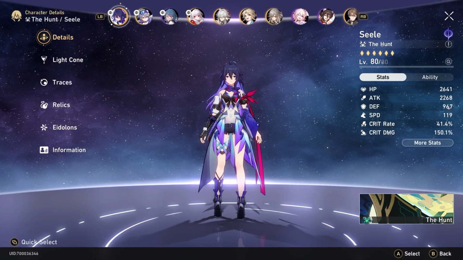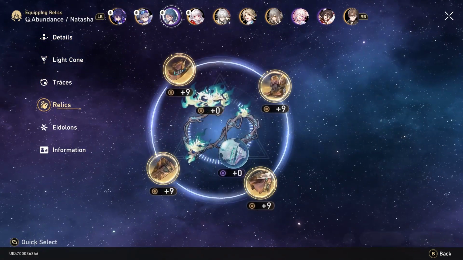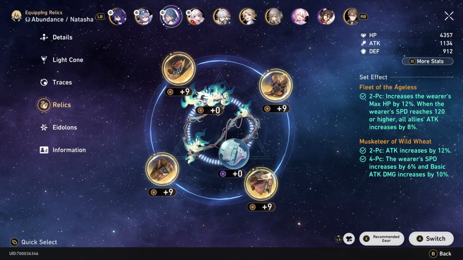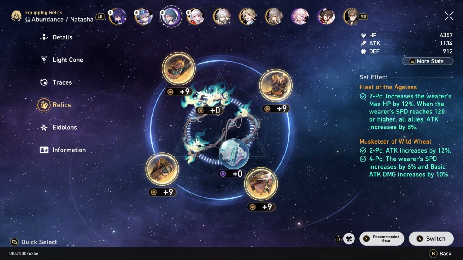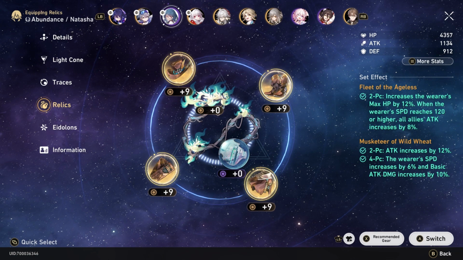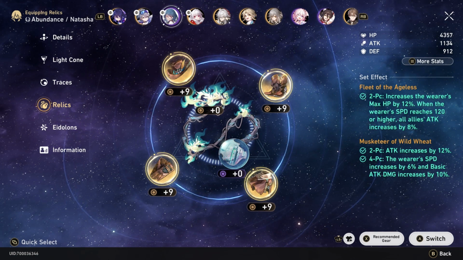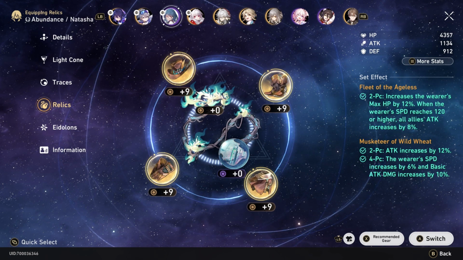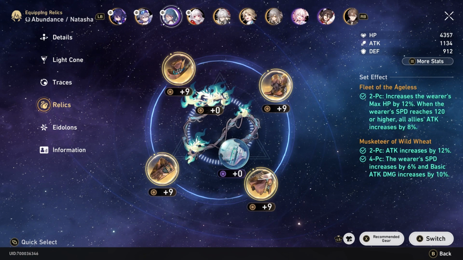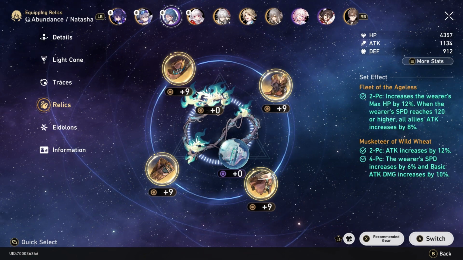I was looking through my characters trying to decide where would be best to use it. I was very tempted to use it on the Musketeer set because obviously it's such a universal set used by so many, but at the same time my supports, they're not that well built. As you can see, I've got like two of these relics at 0 on my Natasha, but they're built enough for me to be content with them doing their job.